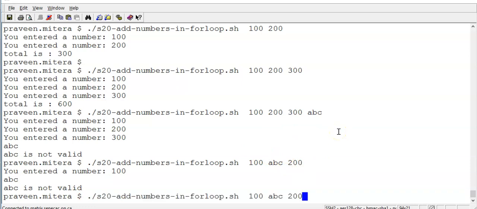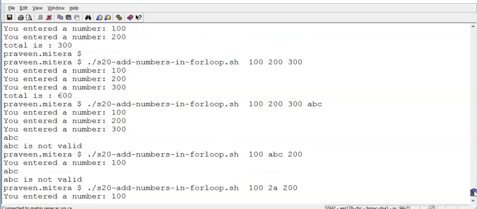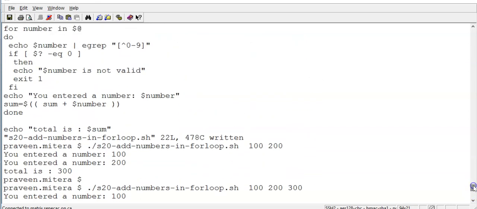And it doesn't have to be fully alphanumeric. I could have something like 2A. That will have the same problem because it has to be a good number. It can't be 2 and something else, right? So this will cause the same problem. See, as soon as it hits a non-numeric value, that's when it has the problem, because what is it doing when it hits a non-numeric value?